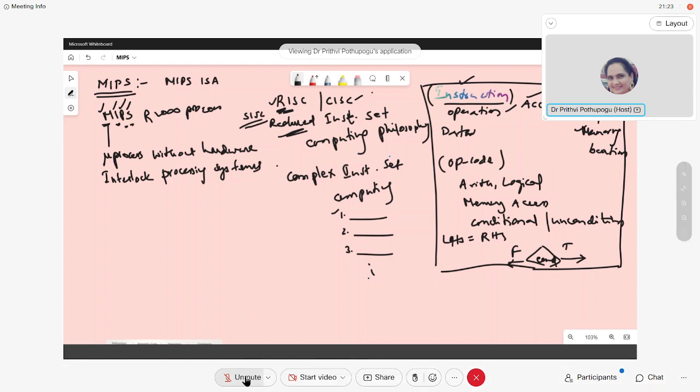I was asking whether it takes the instruction right from the first instruction, or any random instruction anywhere it can start.